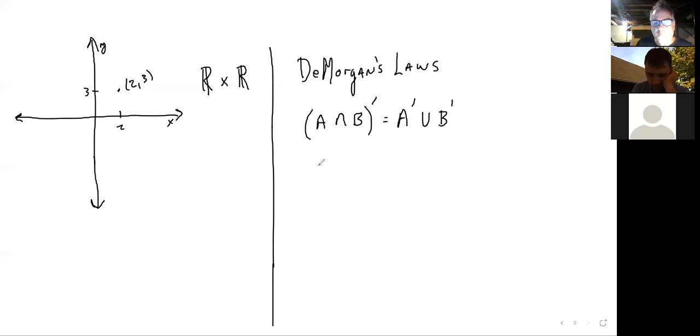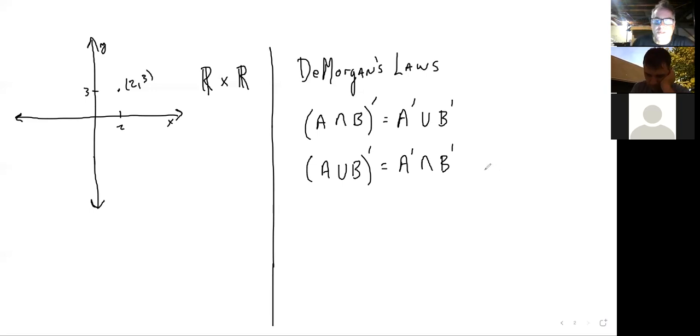There is also one other thing that goes with De Morgan's law, and it is this. Pattern-wise, this would make sense. If I would union the two sets and then take the complement, it would seem reasonable, based on what we've seen in this first one, that I could take the complement of A and then flip this, just like it was flipped here, that is, intersected. And so those two collectively are known as De Morgan's laws.